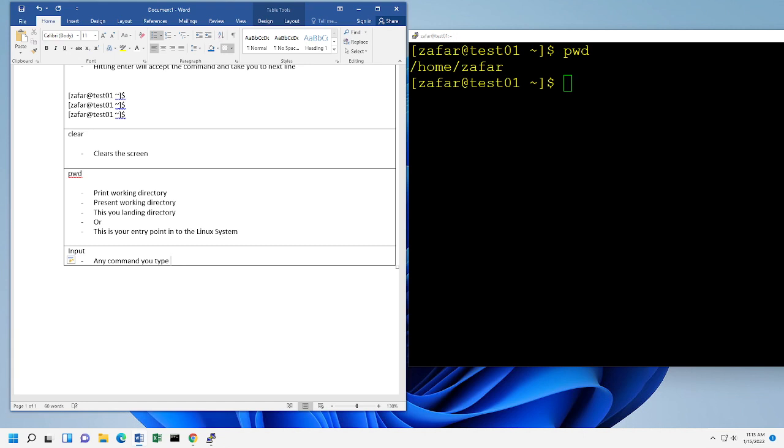Any command you type is considered input. Okay, can somebody give me an example of 2 inputs we just used? PWD. Yeah. And clear and PWD. We learned these 2 commands so far, right? These are examples of input.